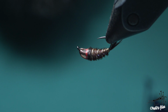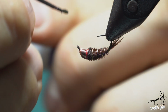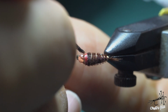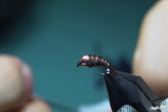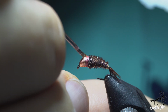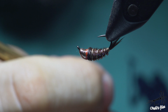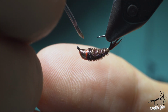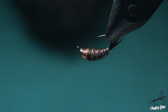Now the final touch is again all about securing the fly. So I'll take a very small drop, much smaller than for the body, and I'll try to cover the whip finish in super glue, and only the whip finish, nothing else, because if I cover the pheasant tail, then the pheasant tail loses its properties. It gets matted down by super glue, looks terrible. So it's better to use just thread in some kind of this red wine color instead of pheasant tail or brown color, whatever you think suits. So this will be the finished fly.